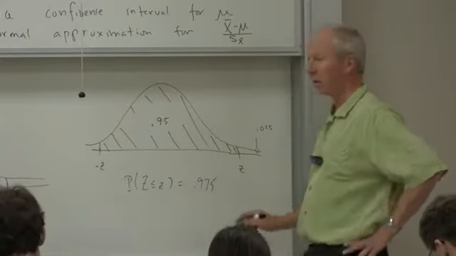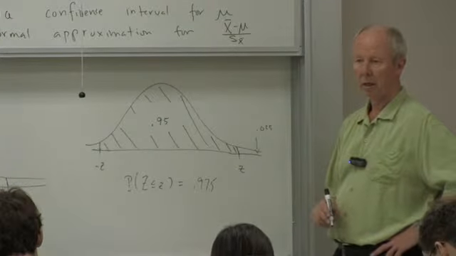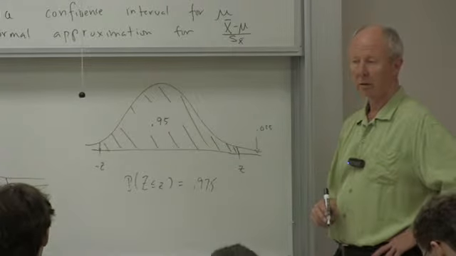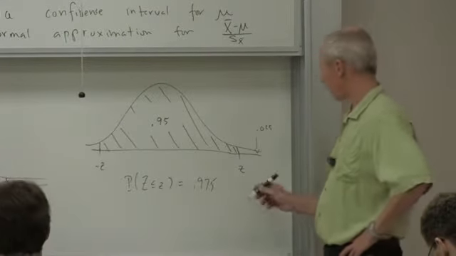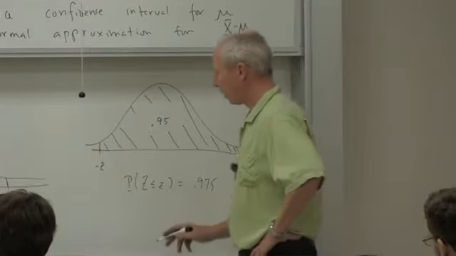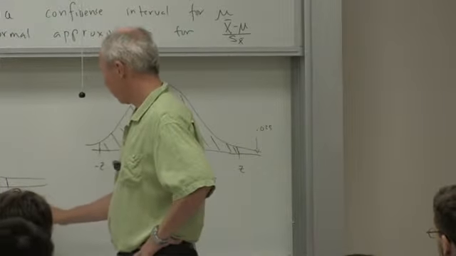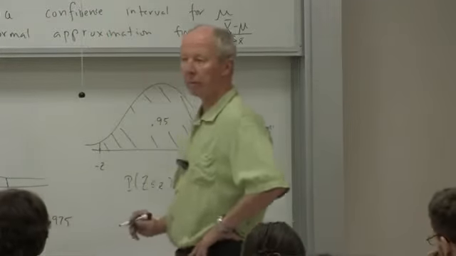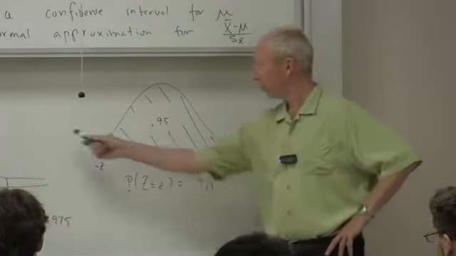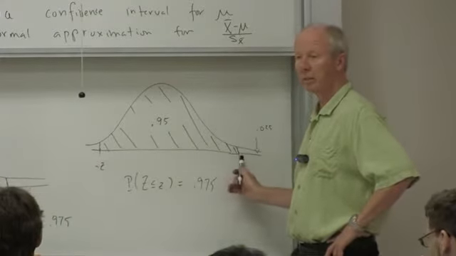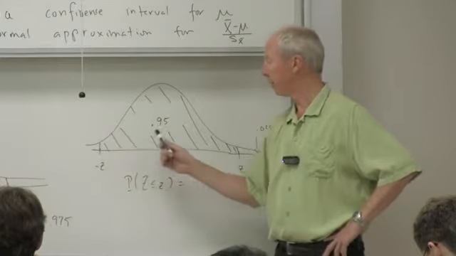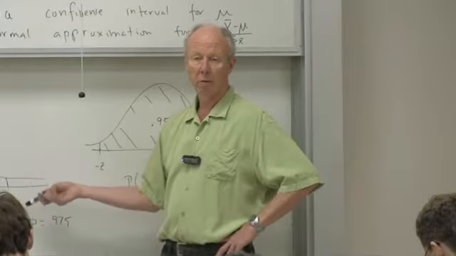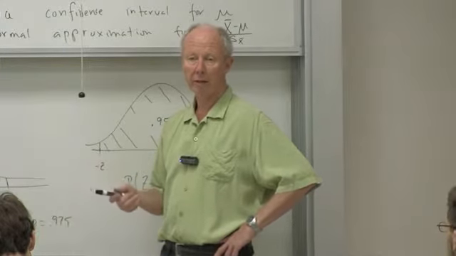So what's the probability then that capital Z is less than or equal to little z? 0.975. Okay. So we have to find, what's this number here in this notation? We're finding Z sub P where P is 0.975, right? The area to the left of this place is 0.975 if the area between here and here is 0.95. So in the notation of table 2, we have to find Z sub P where P is 0.975.